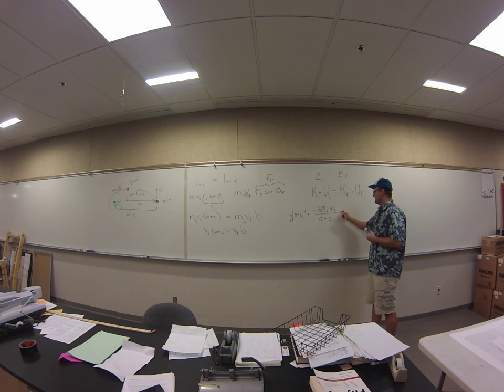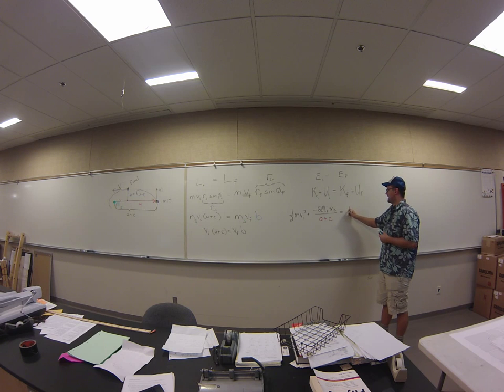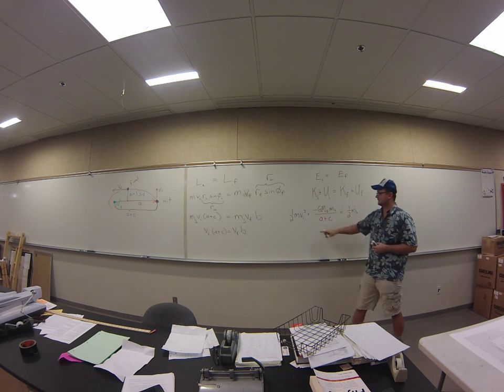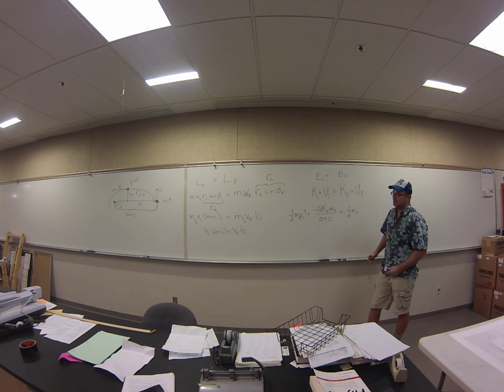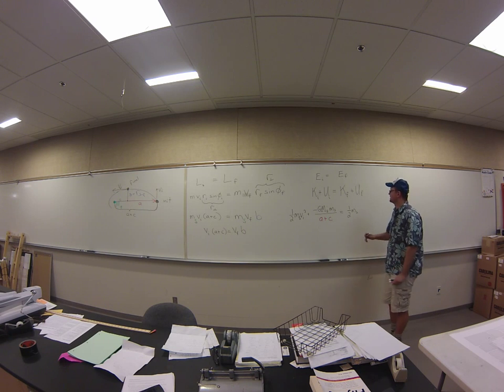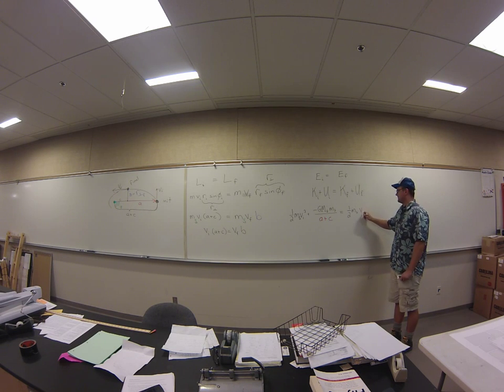In the final state, we could say the final kinetic energy is 1/2 mass of the satellite. Oh crap, look at this. This should be mass of the satellite. Agreed? This should be the mass of the satellite because we're talking about the kinetic energy of the satellite. We're assuming the planet's so big, it's basically at rest relative to this thing. Okay, so we've got V final squared.